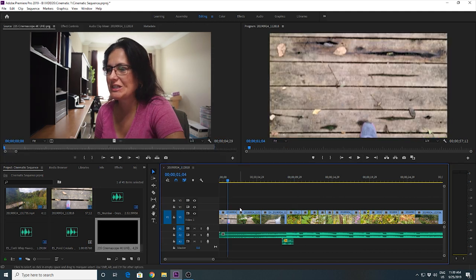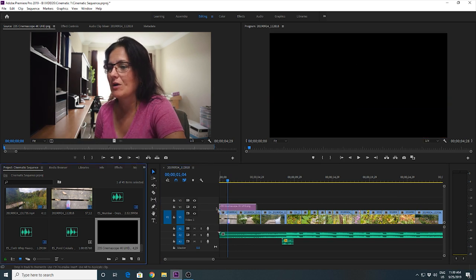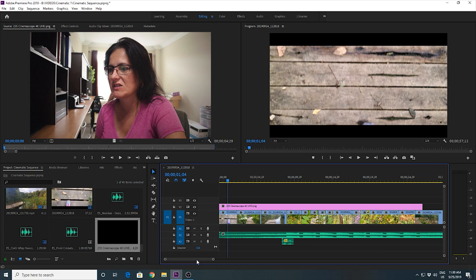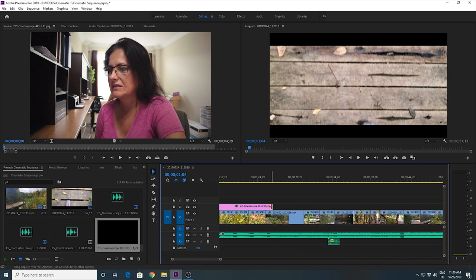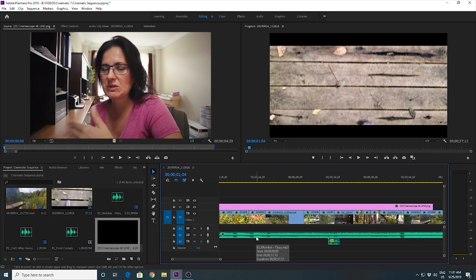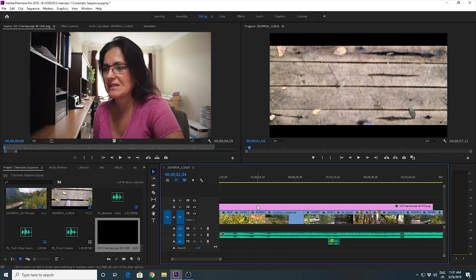The last thing I'm going to do is add cinematic bars. You don't really have to - it already looks great on its own - but because I'd like that wide look, I'm going to add them. It's just a PNG file: a black bar at the top and at the bottom. I bring it on top and drag it so it covers all the clips all the way to the end. Once I'm done, all I have to do is render and save the whole video sequence, and done.